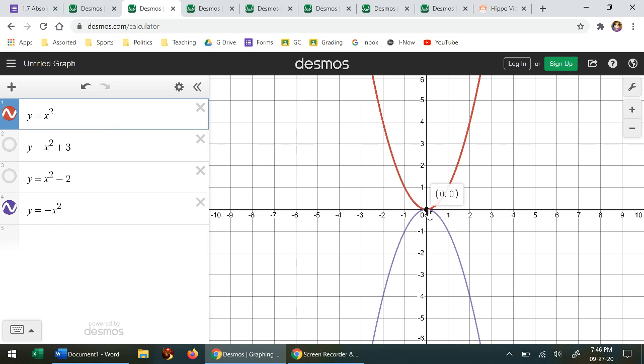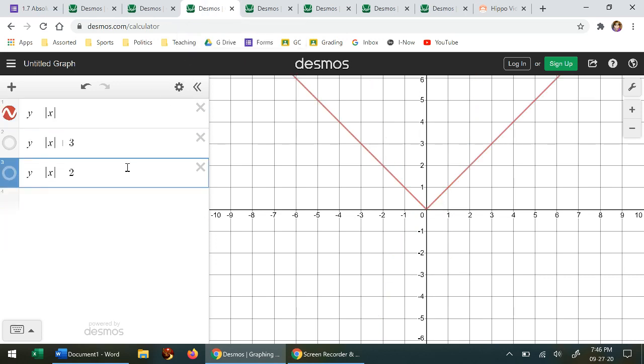So now that we know that about parent graphs, let's take a look at an absolute value function graph. Remember that with absolute value, everything on the inside of the brackets will become positive. So if we have a negative x number on the inside, it will become positive. So this is what the graph of an absolute value function looks like with no alterations. The bottom of it, or the minimum point, is called the vertex. That's another word for corner, and it starts at 0, 0.